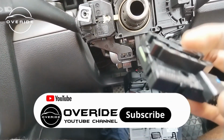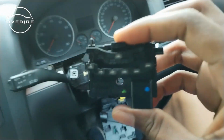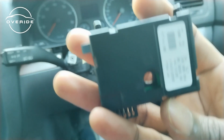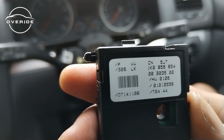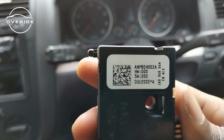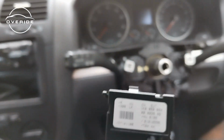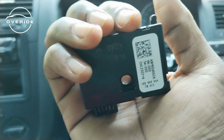How? I don't understand, but let me just compare it with the new one that I have. So here's the old one, which I don't really know how it died, but here it is. So the part number of the old one is 1K0959654. The part number for the new one is 1K0959654. I think the part numbers are the same. 654. Yes, the part numbers are the same.